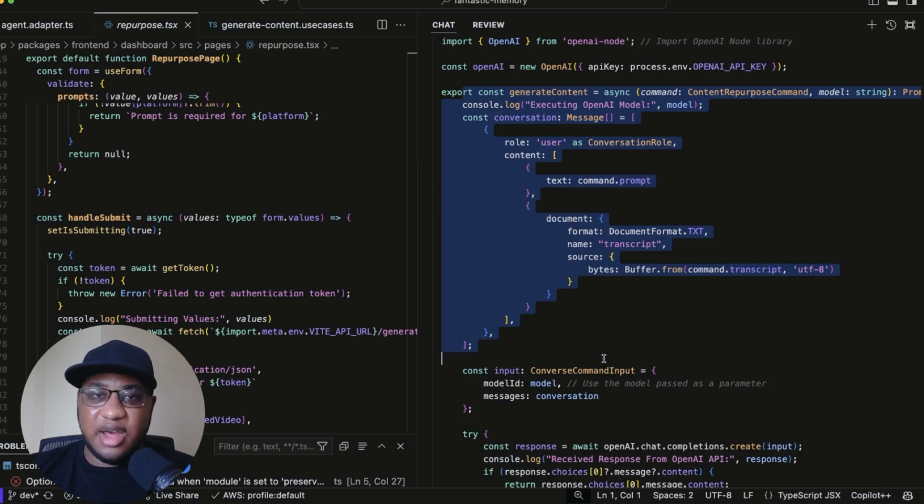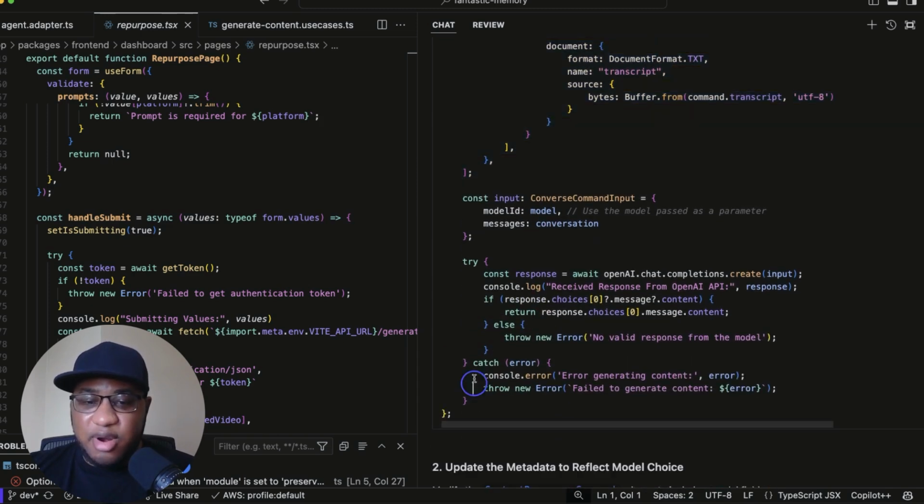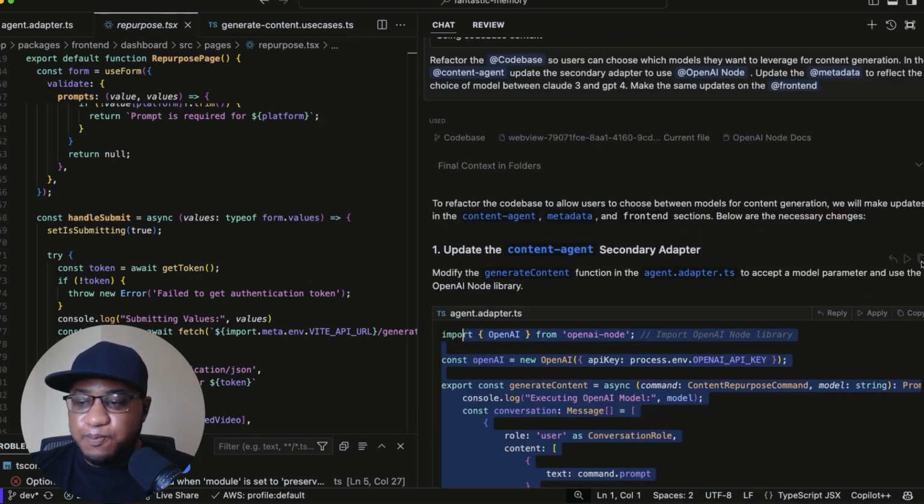I did give it the entire OpenAI SDK for Node, so it should have maybe just generated that content. But overall, I could update that myself and just add that code in. But for the purposes of this series of tests, I'm going to say that is unfortunately a fail because this is a pretty big part of it. Probably the most important part right here.